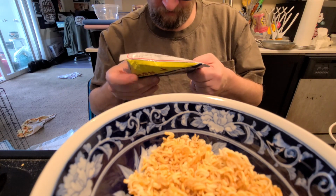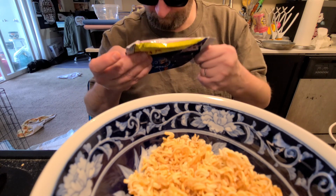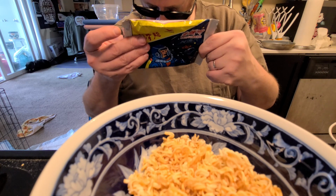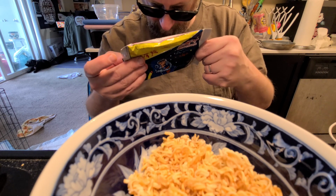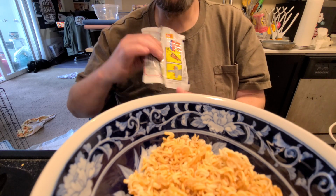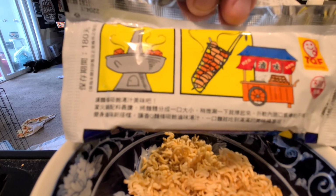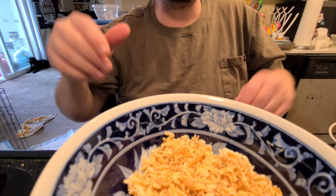I am seeing though, I wonder if people are using this in hot pot. I guess you could drop it in hot pot. But as you can see here, it kind of looks like people are using it in hot pot. I don't know, but it's not bad this way.